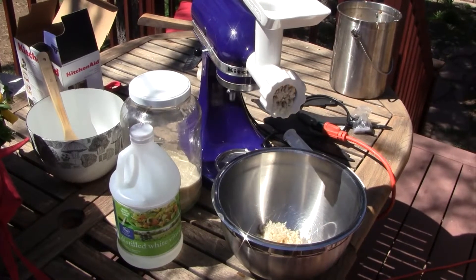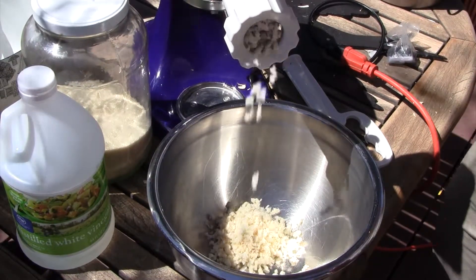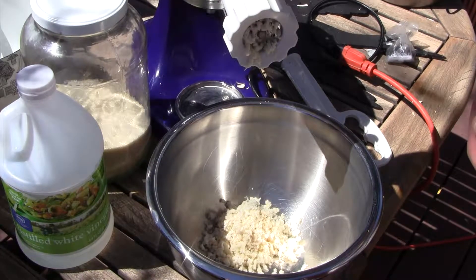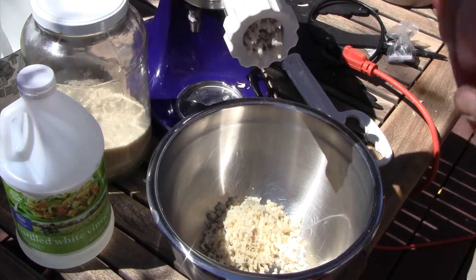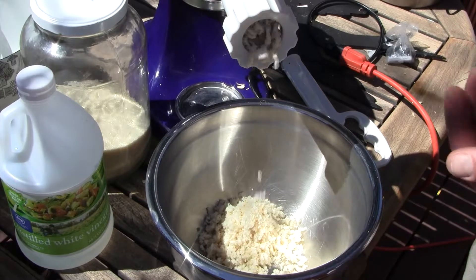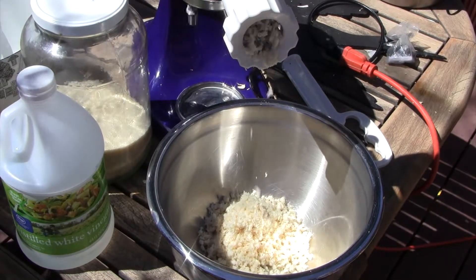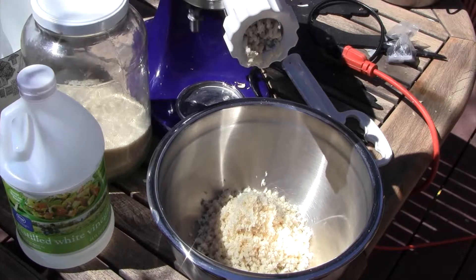Look at that. Where's the hand grinder? That would be a real labor of love if we used a hand grinder. The hand grinder is in the drawer — it don't see much use. The hand grinder is good for lemon zest, good for baby food. We're lucky this is a nice windy day — we'd already be crying. Little by little, dropping the pieces in, and we're just going to do this until it's all good.